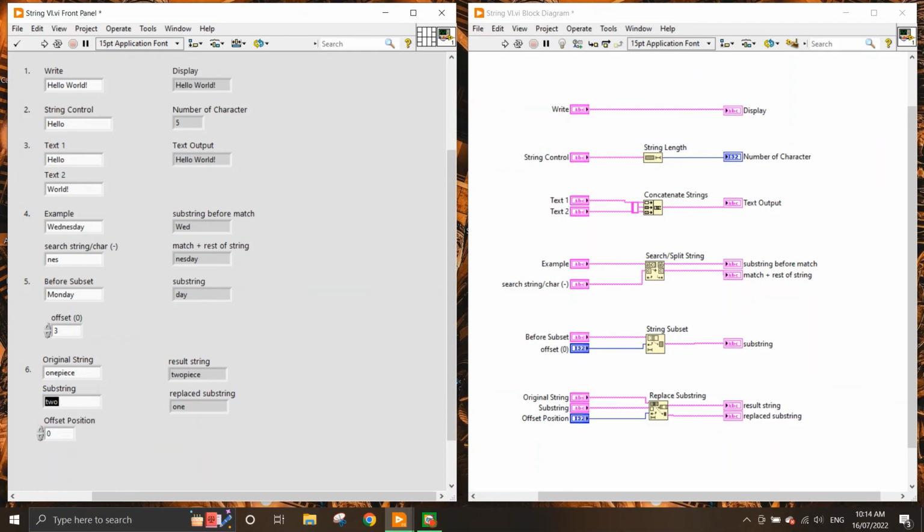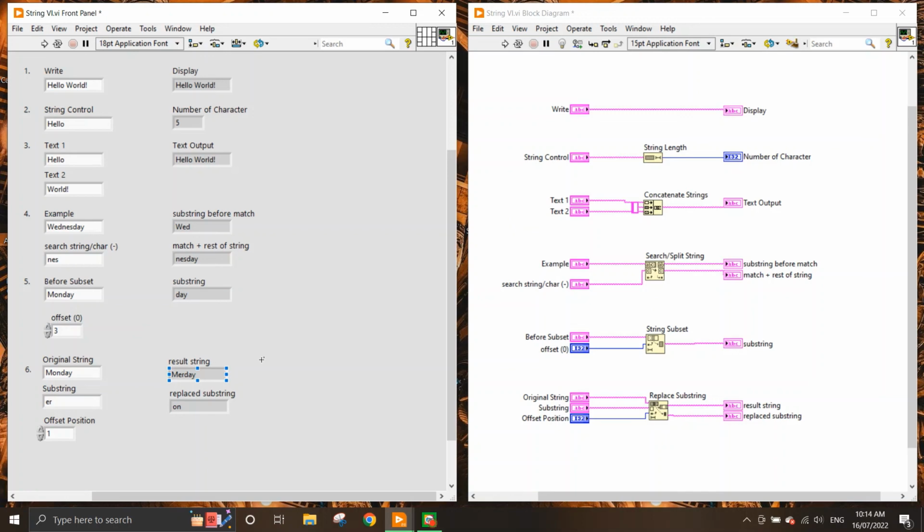Now to show a clearer example, let's say I have Monday and I want to replace at offset position, index position 1, with a substring, for example ER, or let's put E in. So if I run this, I'm going to have Monday with that position replaced. It just replaced that particular position of the index with the length of string of E. So if I put ER, it's going to be different.